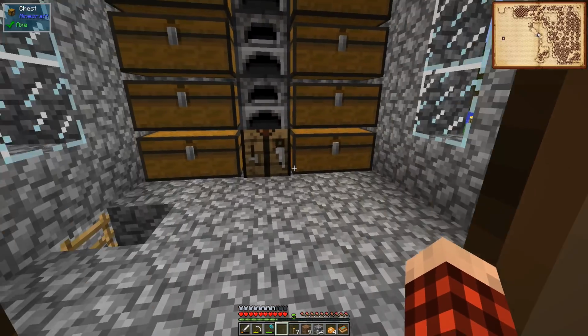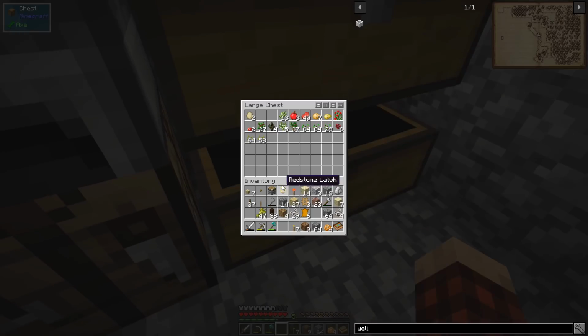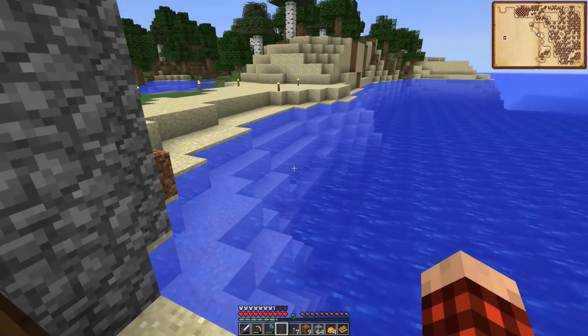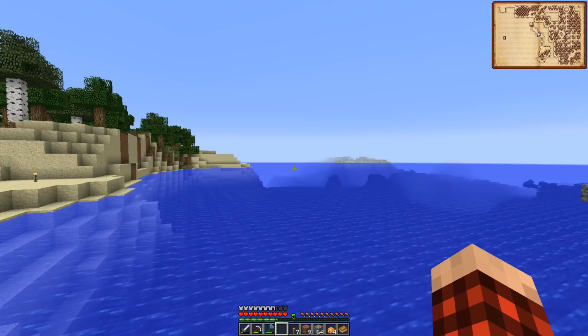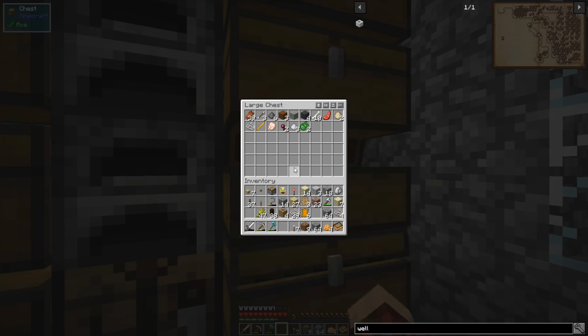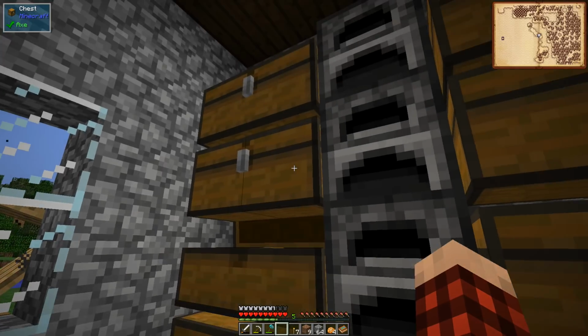But I think it's not a completely implemented feature yet, because in a test world I had a pulley go down and it'll actually grab a hold of that water bucket, which is kind of cool. But when it starts to pull it up, it crashed my game. So we're not going to keep that thing.